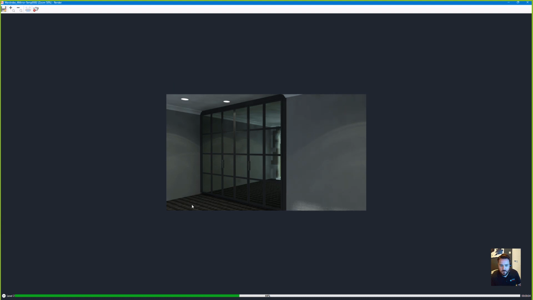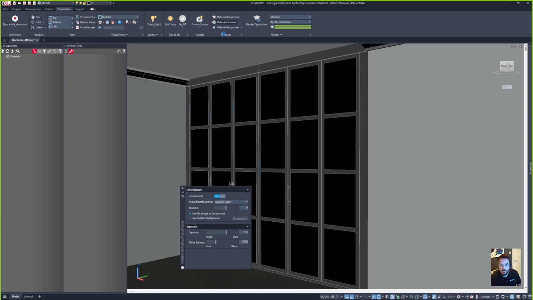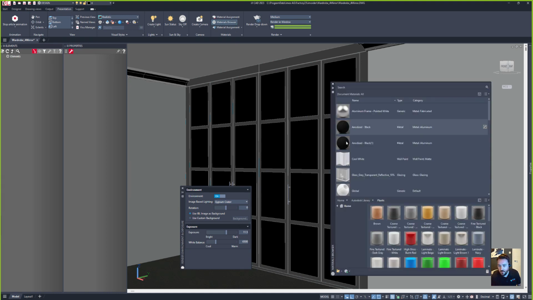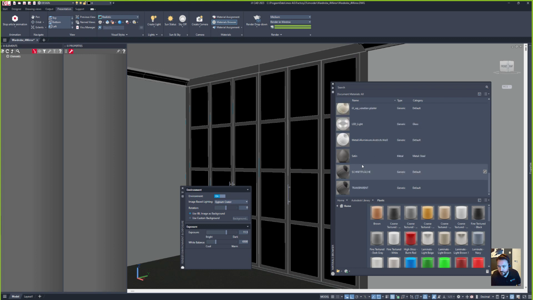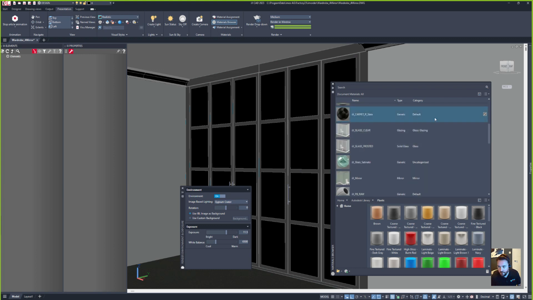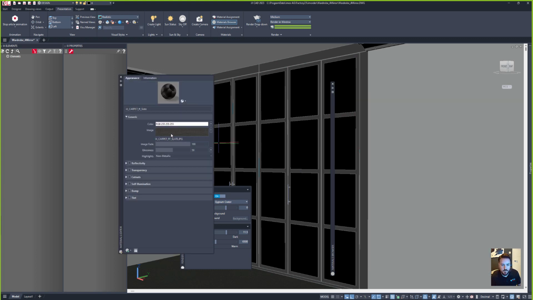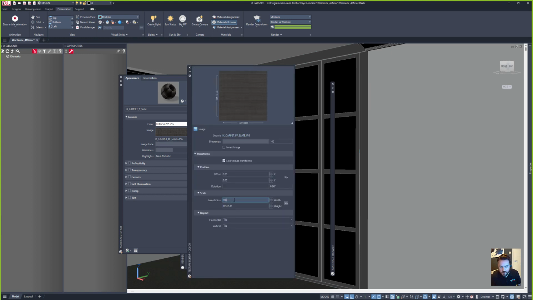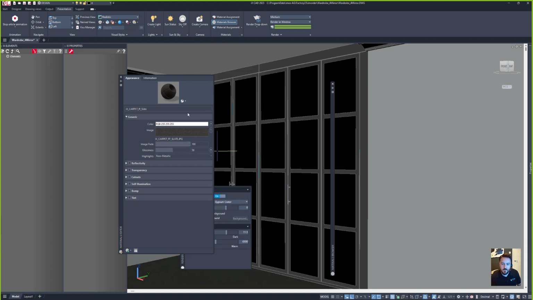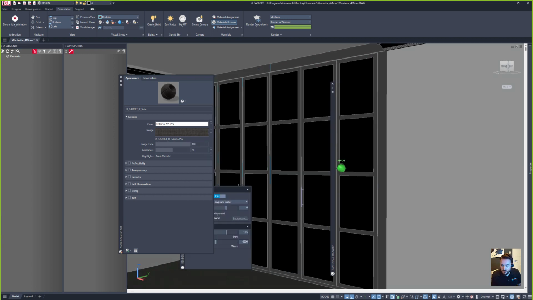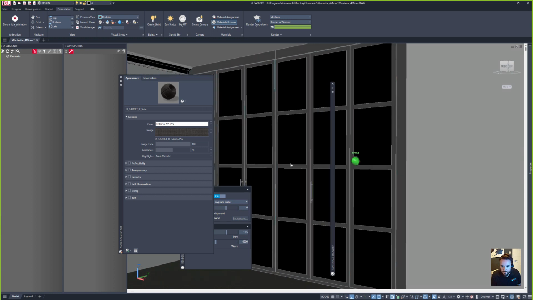Okay, so I just need to alter my carpet because my carpet looks a little bit big. But other than that, I think we're not looking too bad. Let's drop that down. Might make it a little bit brighter as well. Let's go to our materials and go to my carpet in here. And we'll just change the texture size there. Okay, and I think we'll just orbit around ever so slightly, maybe get a slightly better view and increase that brightness.